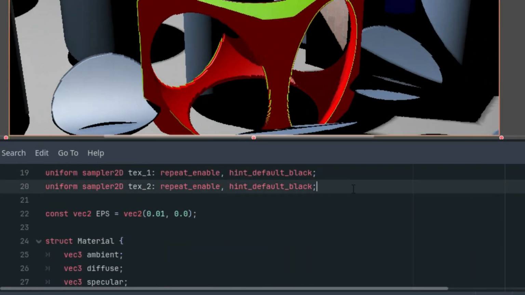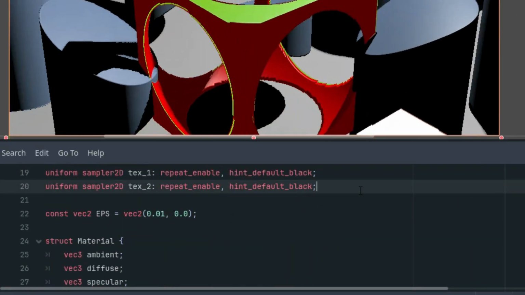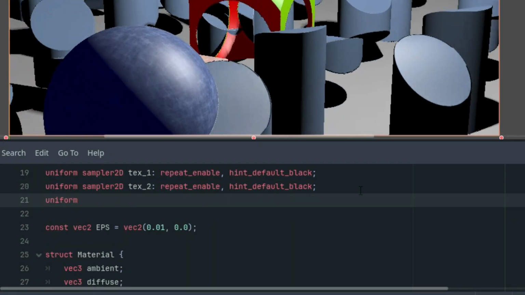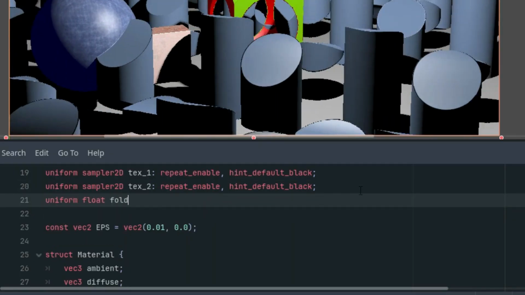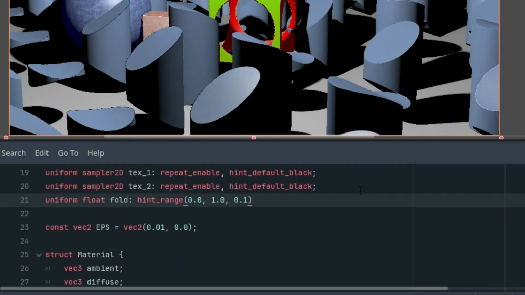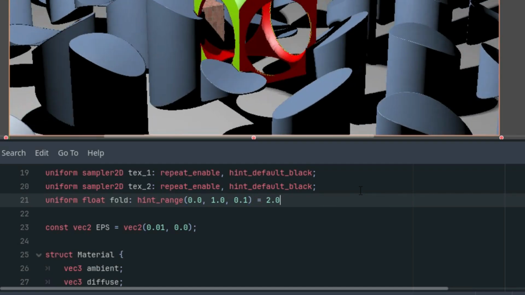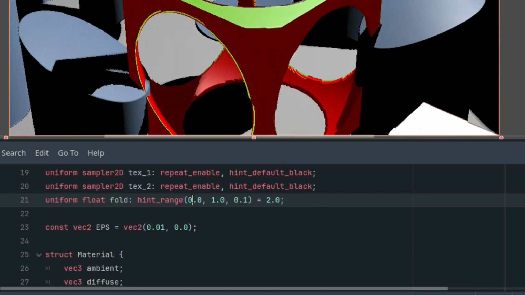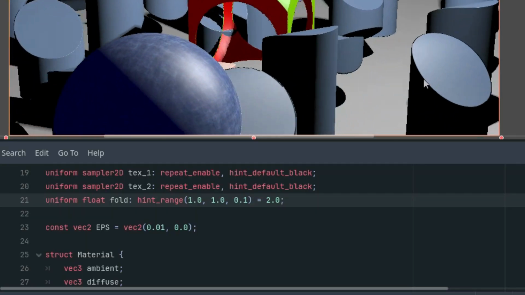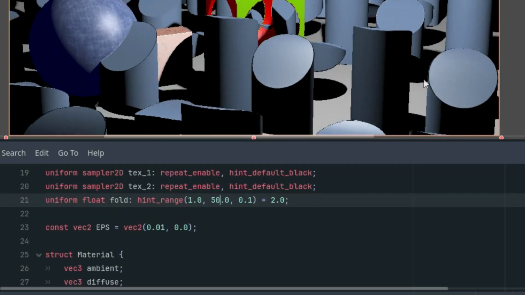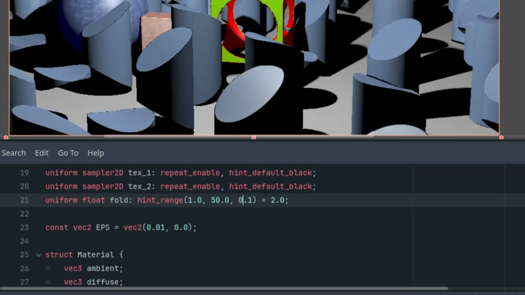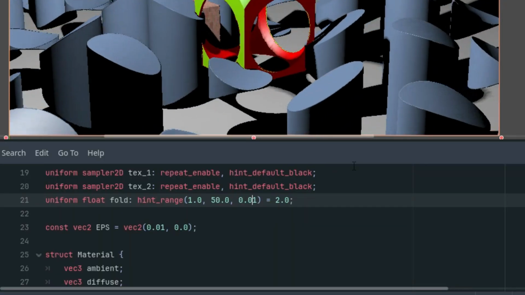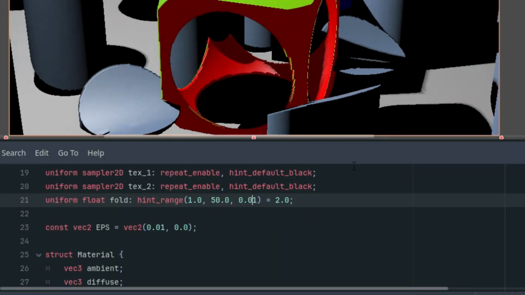So let's go up to the uniform parameter section and write uniform float fold with a hint range. Initial value, let's say it's 2, like we already have it there, and the hint range would be from 1 to, for example, 50, and let's put the step 0.01.